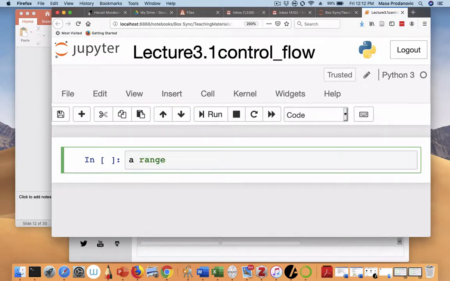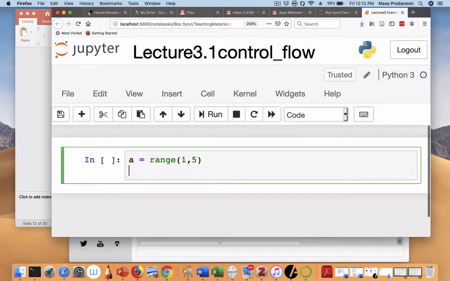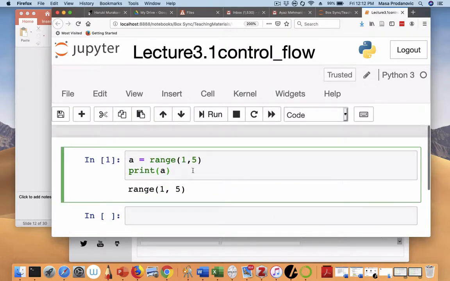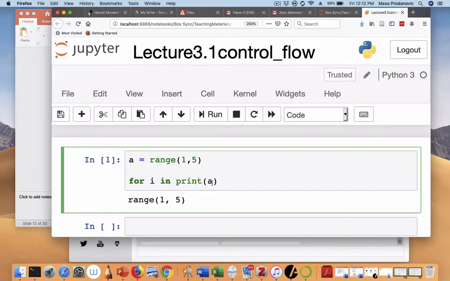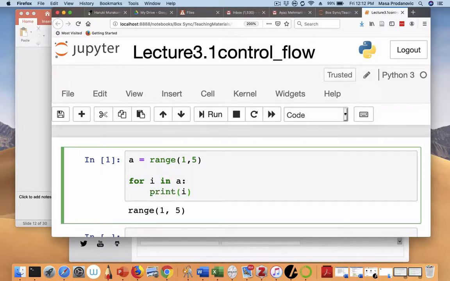Let's give it a try. Typically, I give it a starting point and an ending point, and it's going to return a list of integers. It doesn't want to print it. Okay. So here I'm calling my index i, and for i in this range of numbers, and we're going to see what the range is when it prints it, just print that number, just let it see what it is. I'm not telling it to do anything else.